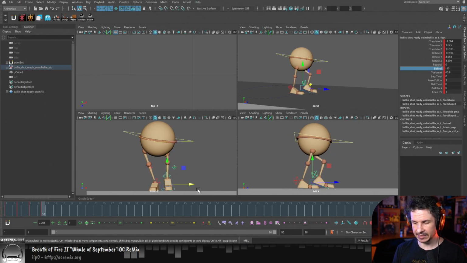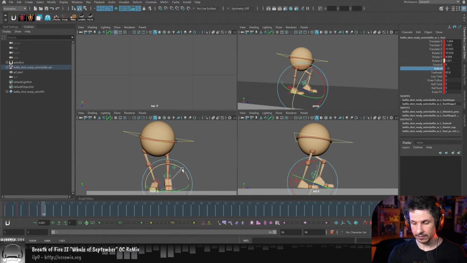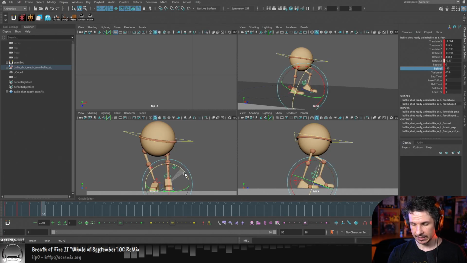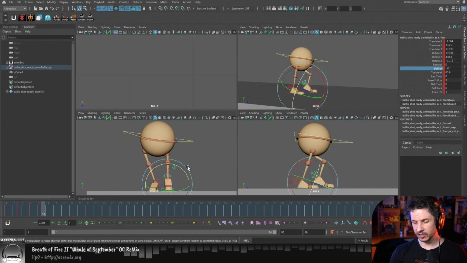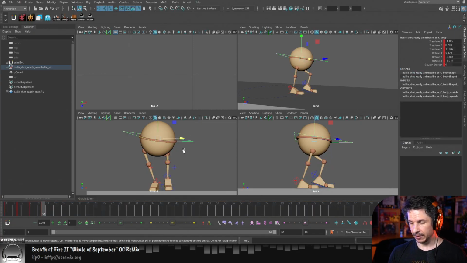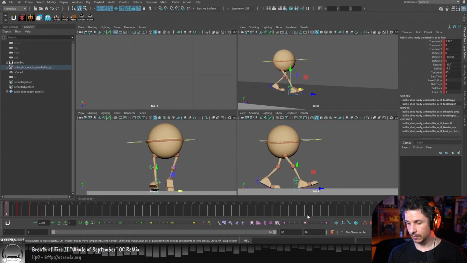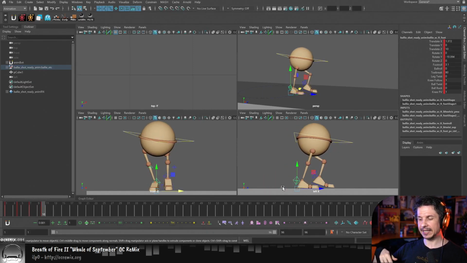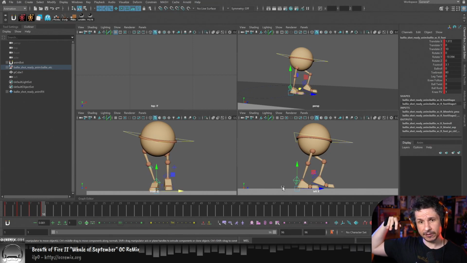So I'm going to keep it nice and subtle here. And then also rotate that ankle so it's in line with the lower leg right there. Again, we don't want something like this. That's going to feel weird and broken. It doesn't have to be perfect, but just get it in line here a little bit. And it's going to make a huge difference. There we go. So there's our feet. And you can see here how as that foot steps forward now, instead of feeling like a march, we get that kind of swoop of the foot.